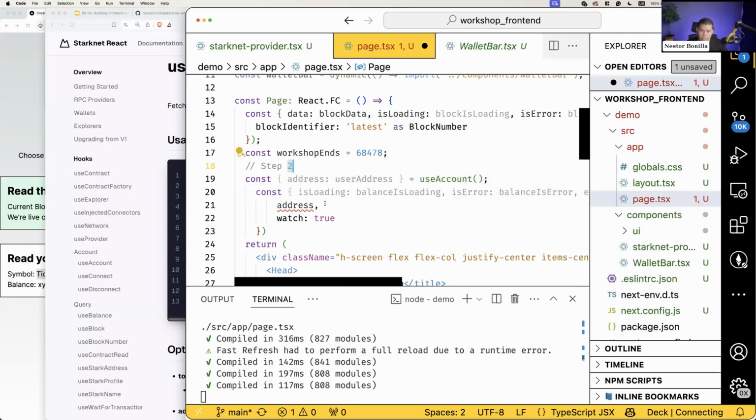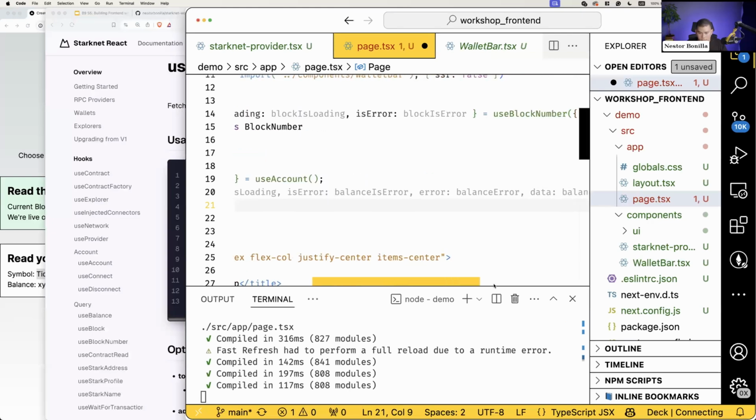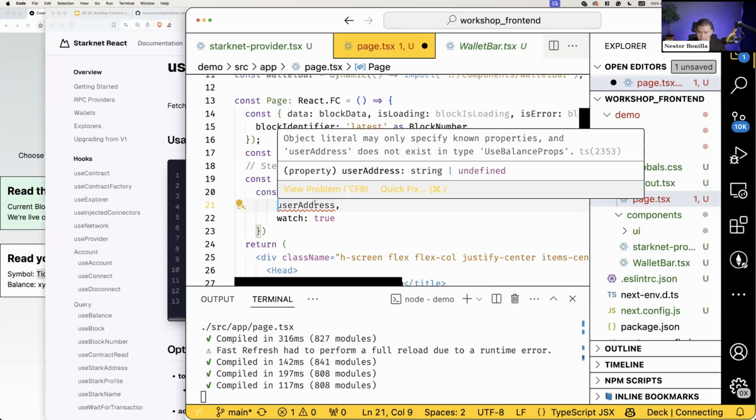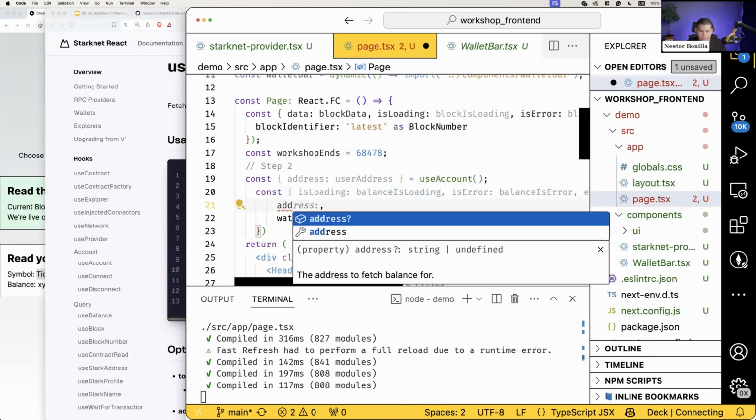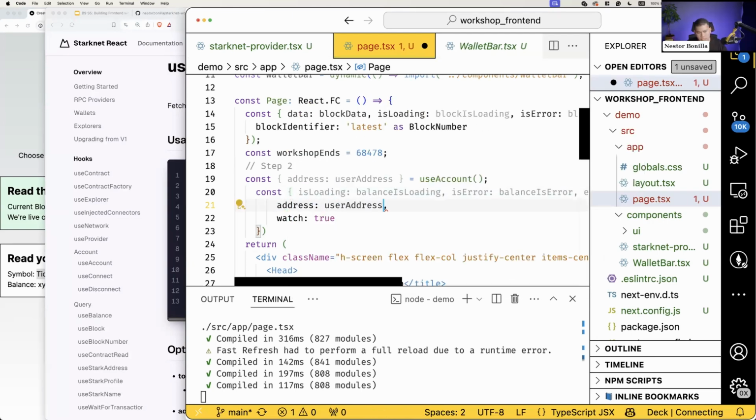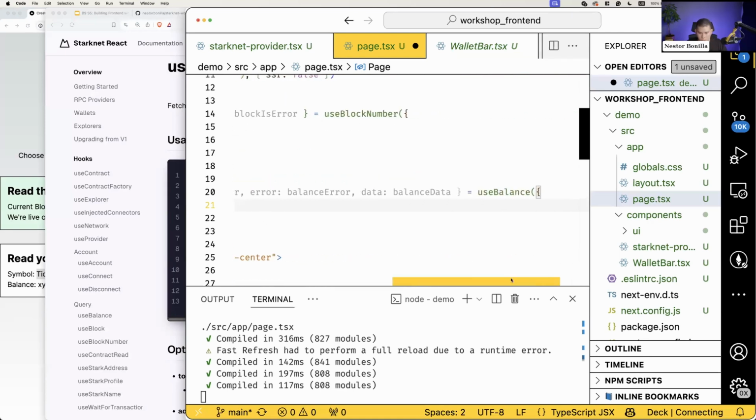And now you will see, hey, there's no such variable because we are renaming it. So this is showing an error. And then if we change it, the hook will also say, hey, I don't know why you are sending me this, because what I am expecting is address. And I'm like, okay, cool. But the address that you're expecting is userAddress. And this is how you solve this. So this is pretty much how the hook will work.